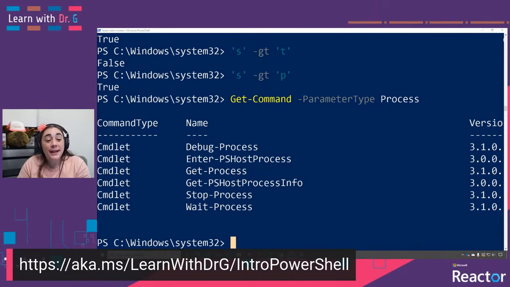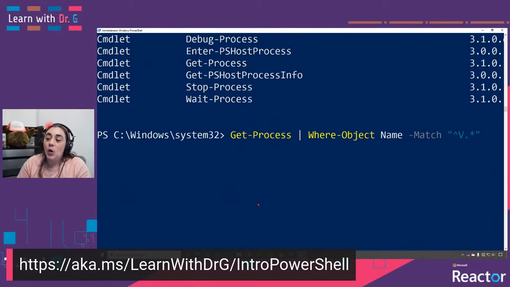All right, a couple more commands where we are going to be doing some piping so that we can explore these a little bit more. So first of all, let's run this one here. I'm going to give you a second to kind of think about what this might be.